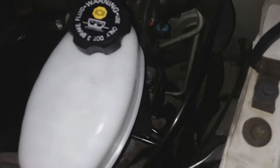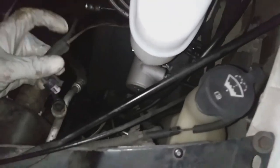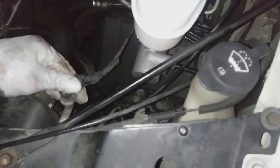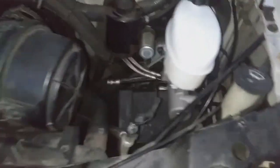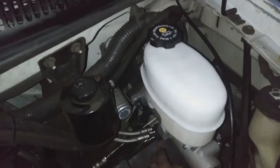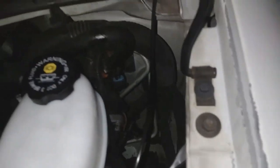Pretty much done at this point. What you want to do is make sure your fluid is topped off, and this is the AC pressure switch I'm reconnecting here. Anything you unhook, make sure to reconnect. All right. That piece of cardboard you see I had on the ground there to catch the brake fluid. So that's it. Job is done.